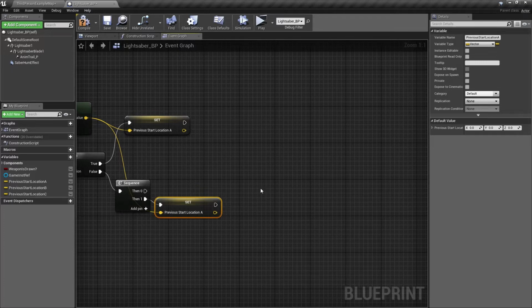So basically, let's do paint just for something simple to look at.